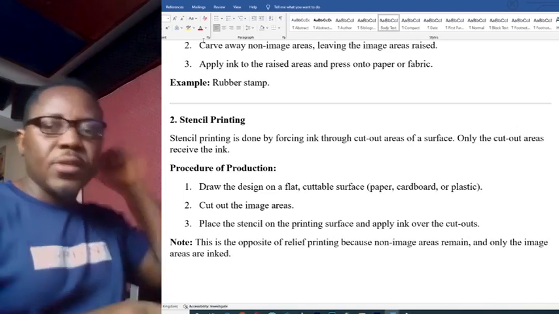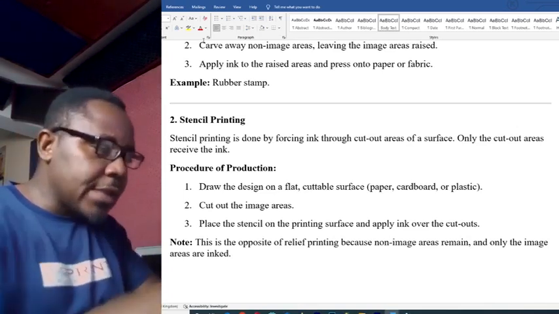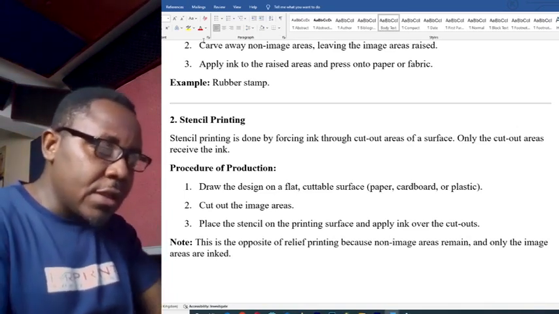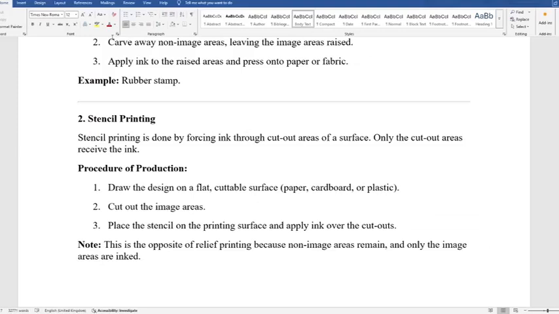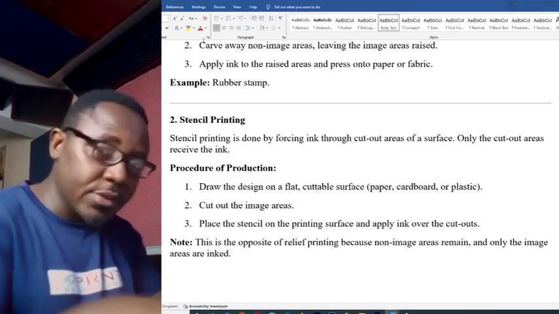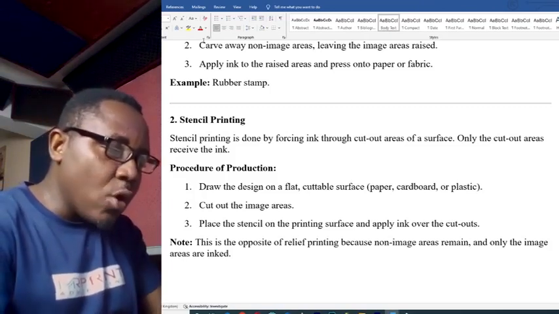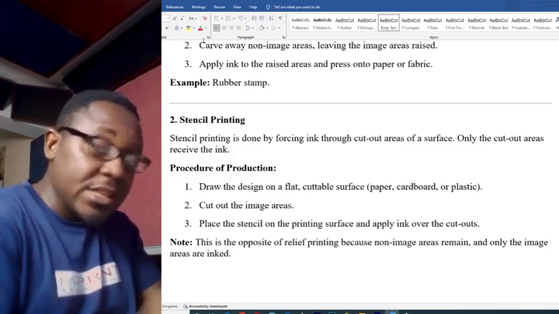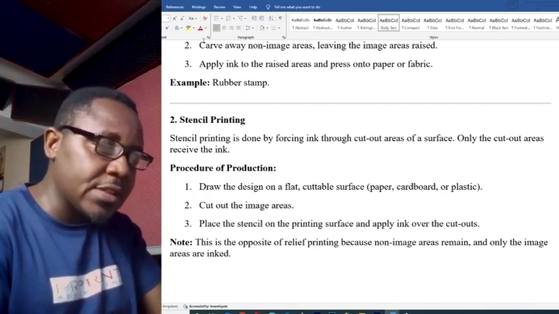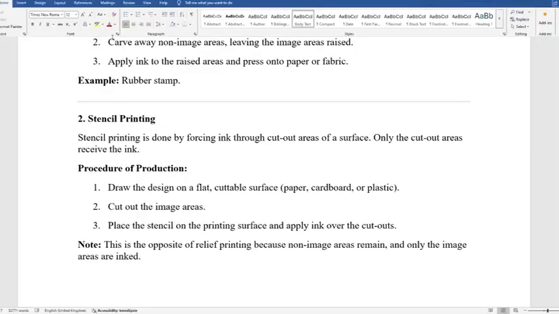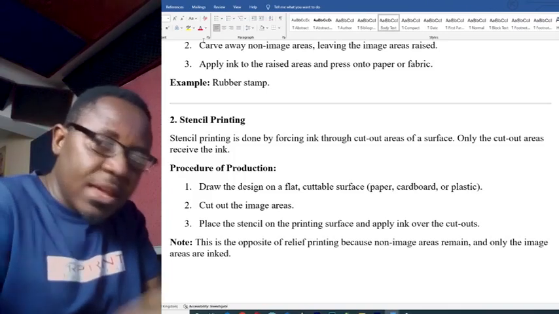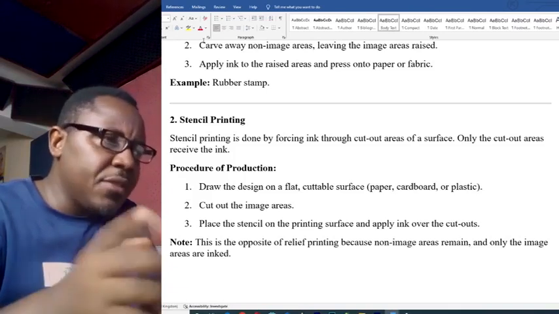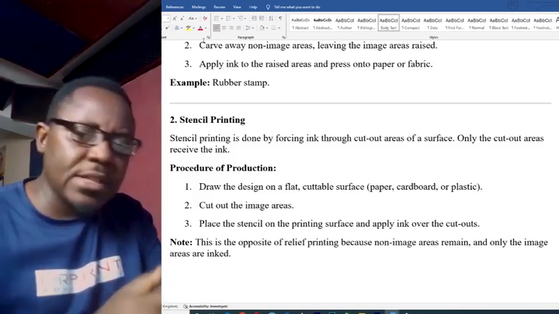I'll cut the K out of the surface of the paper, and cut the O out, ensuring that as I'm cutting the O out, I have a way to hold the inside. You see, the O will be coming out with the inside when you cut it around. So there is a way we do it such that the inside of the O is held with either sellotape, or there's a way we cut it. When we are doing the practical, you will understand. You leave some pieces of paper at the sides to hold it. I believe those of you who did it in class understand what I'm trying to say.